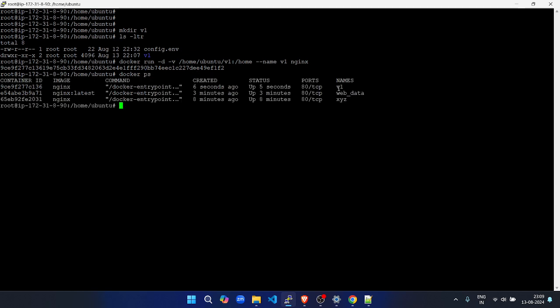Docker ps. So this is the v1. Let us create a file inside that v1. echo testing of volume, into v1, then t4.txt.